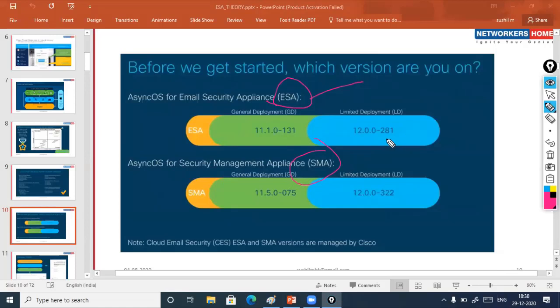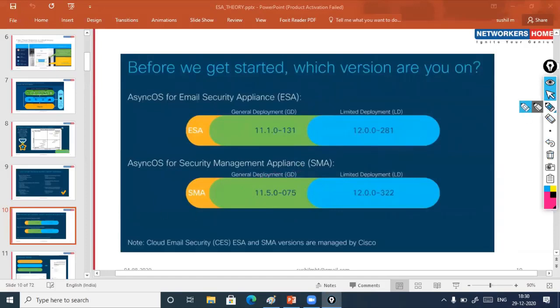And for this, you can see we have different versions coming here. Always try to integrate with the same version, or you can integrate with a higher version of the manager. Always remember, the device which you want to integrate with the manager has to be on the same version, or the manager's version has to be higher. You need to check what the compatibility is between the versions of your devices.